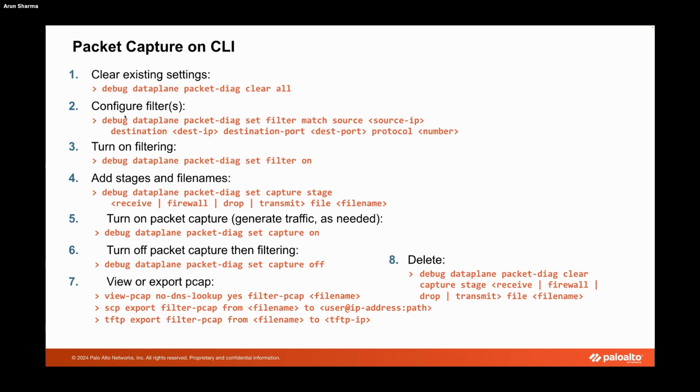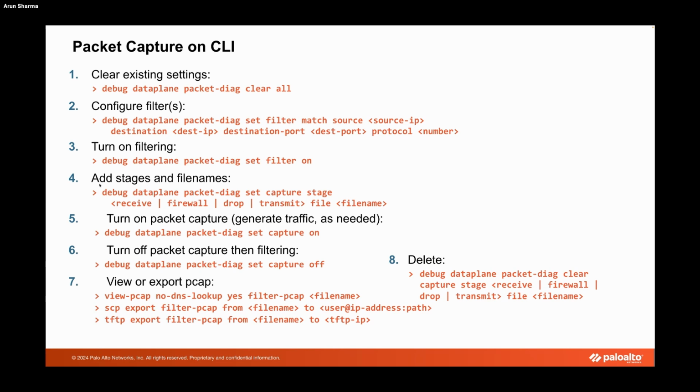Okay, so this is the command. You can put in the filter. Then to turn on the filtering, you can just run this command. This is another way, and it depends on the scenario. Let's say for some reason you lost the GUI access, but you still need to capture something on the firewall. How would you do it? In those cases, you can use these commands, and it's going to give you the same result. It's just a different way of doing a PCAP.